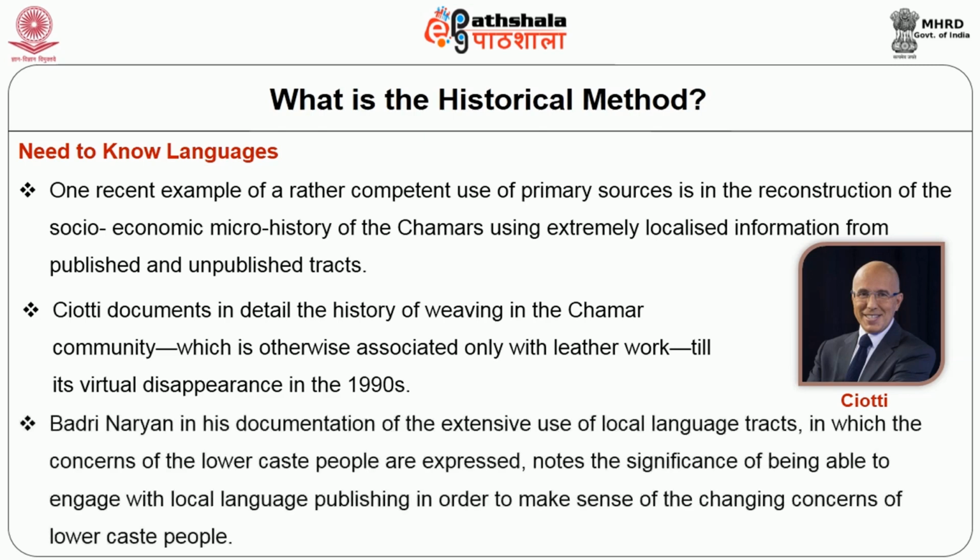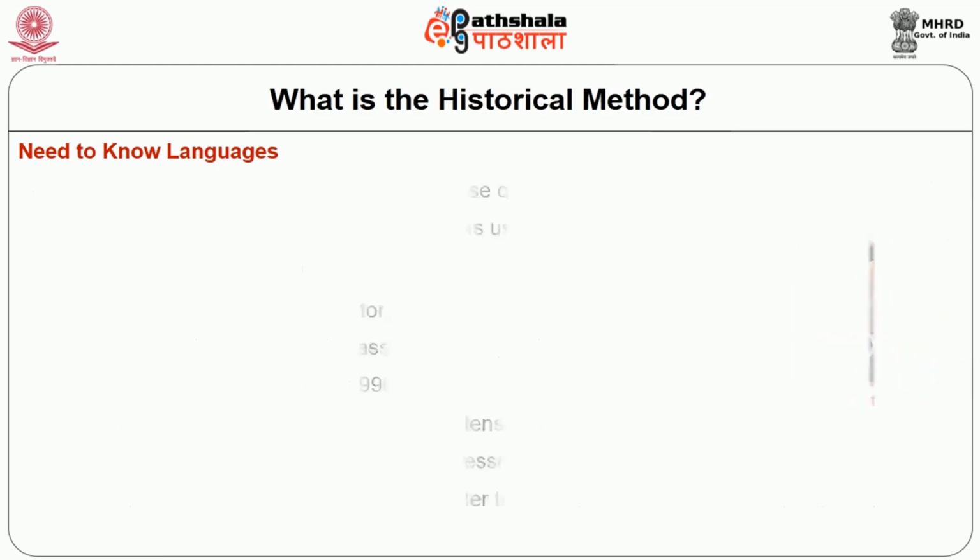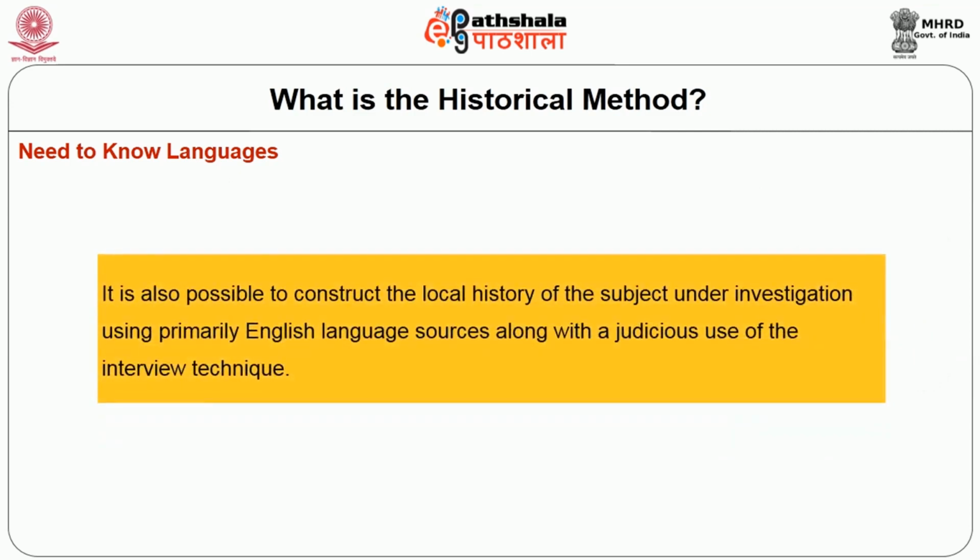Badri Narayan, in his documentation of the extensive use of local language tracts in which the concerns of the lower caste people are expressed, notes the significance of being able to engage with local language publishing in order to make sense of the changing concerns of lower caste people. It is also possible to construct the local history of the subject under investigation using primarily English language sources along with the judicious use of the interview technique.